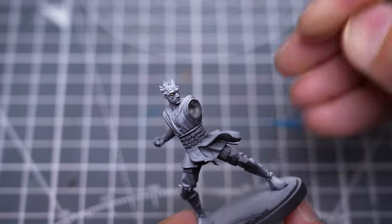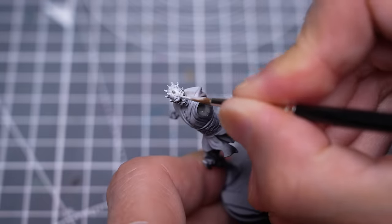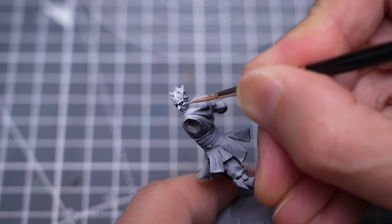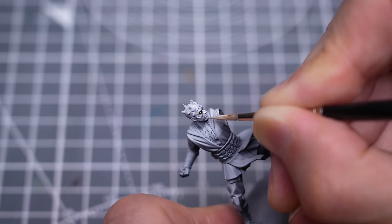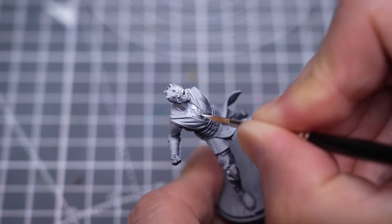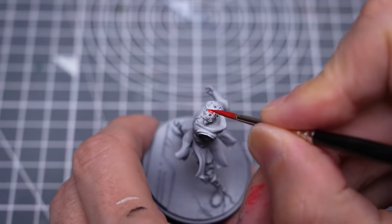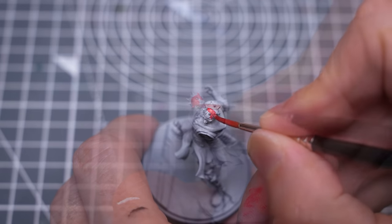Before painting the red skin, I'm first boosting the levels with an undercoat of pure white for all of the areas that I want to appear brightest. I'm then painting over this using mainly Antares Red, but mixing this freely with some Blood Red for the slightly more shadowed areas, such as the lower part of the body. The white undercoat ensures that we achieve a super bright, vibrant tone.